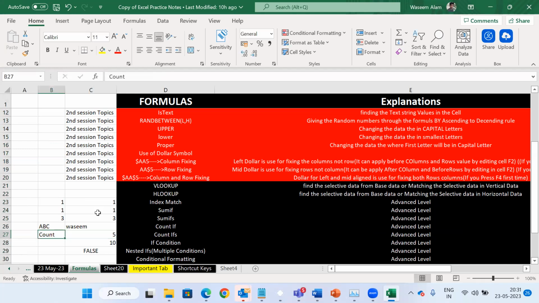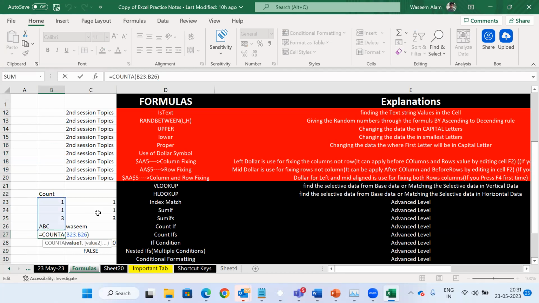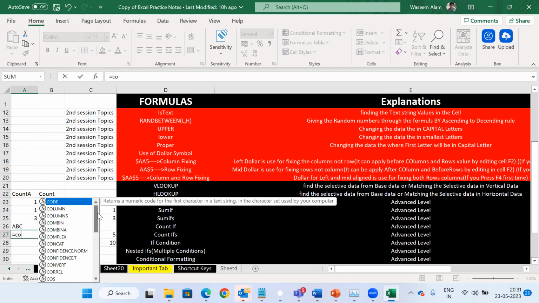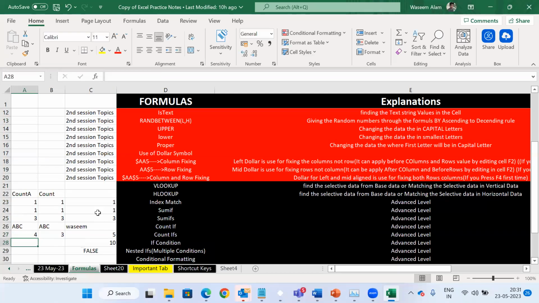This is the count formula I am using. Then CountA, same output. I will apply the CountA function.